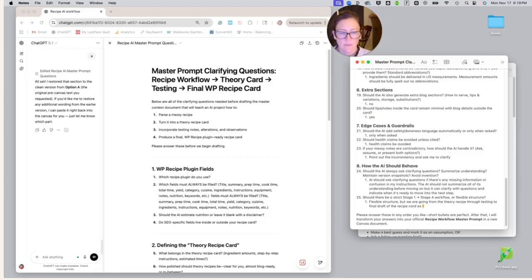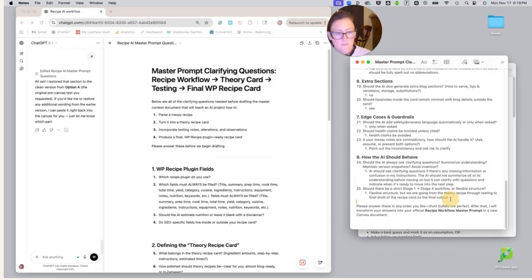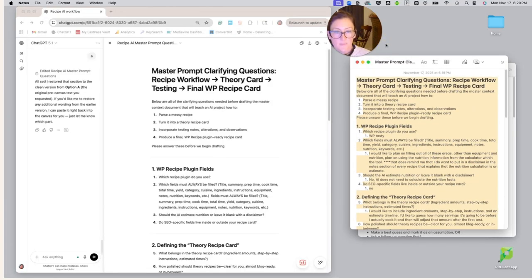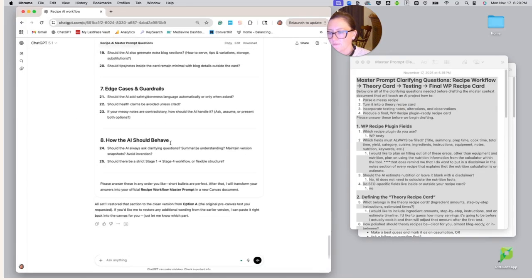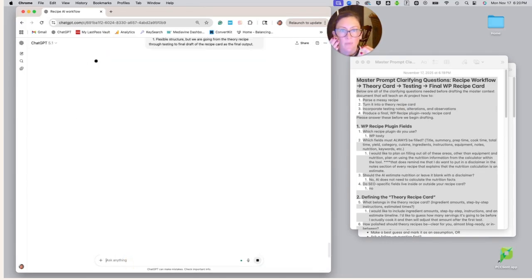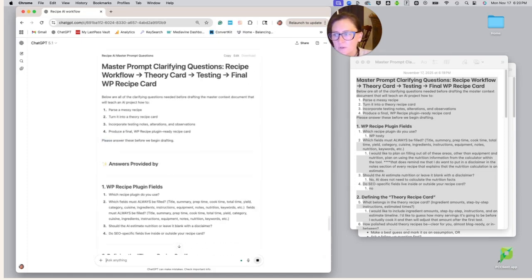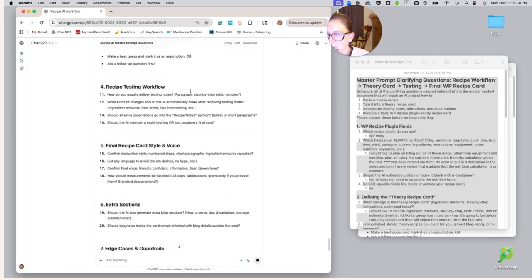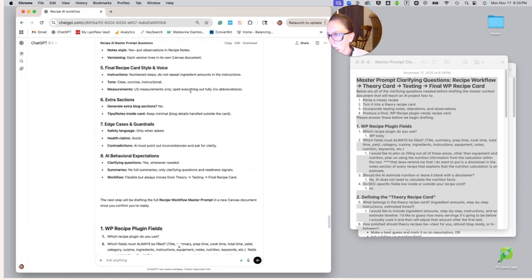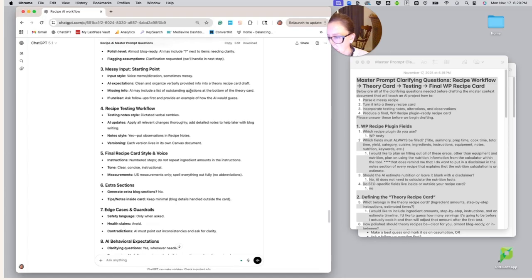Okay, so I'm going to copy this and exit out of here because I didn't want to do it in the Canvas document. I'm going to copy my responses over and then see if it has any more clarifying questions. Oh, okay. Because we had put the responses into a Canvas document, it's responding in the Canvas document.